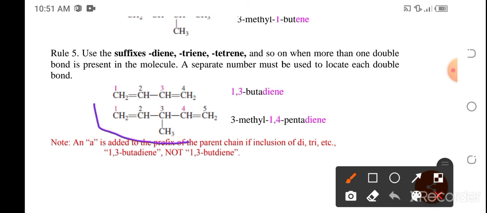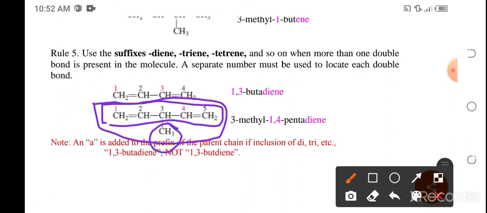Okay? So another example is this structure. First, you have to locate the longest chain of carbon atoms that contain the double bond. So this 5. The one not included in the 5 carbon atoms is known to be the substituent, and that is methyl. Number it from left to right or right to left, for as long as you're going to come up with the smallest set of numbers. The first encountered double bond is in between 1 and 2. So that would be reflected as 1 only. And the second one would be on the 4th and the 5th. And we're only writing the 4.